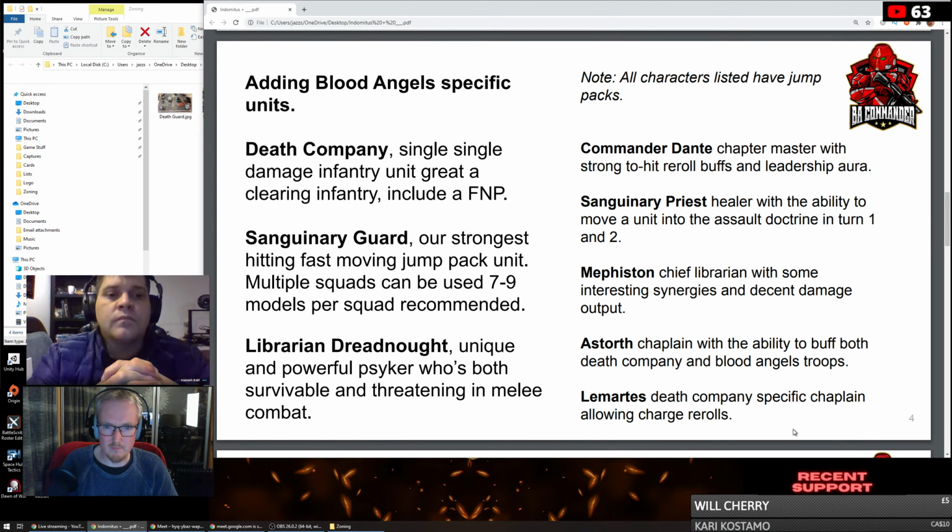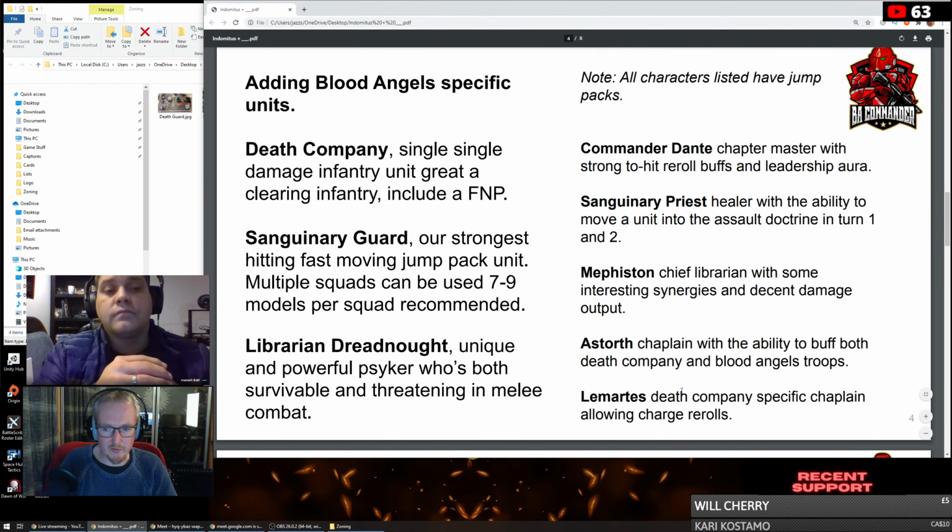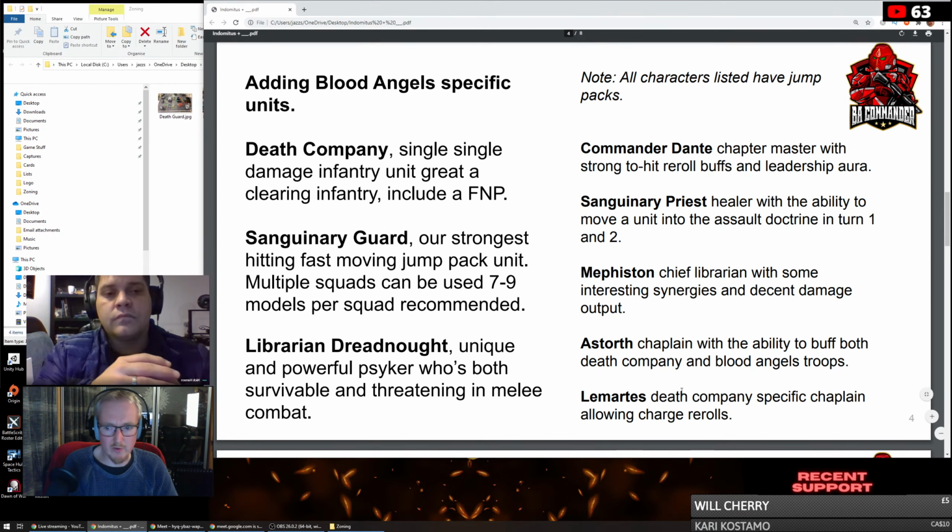He lets them reroll charges and gives them plus to leadership. I guess if you were going to deep strike your Death Company, and you wanted to run more than 5, let's say a 10-man Death Company just because you thought they were a cool unit, that's totally viable as well. And if you wanted to almost guarantee your reroll of charges, then you could drop Lamartus in. I think if you charge the Death Company first when they're next to him, you would reroll the Death Company's charge, and then Lamartus also has a Black Rage keyword, so I think he would get to reroll his own charge as well.